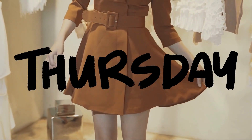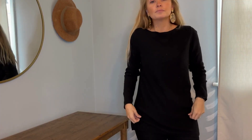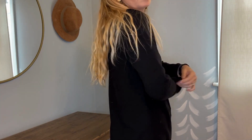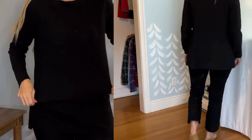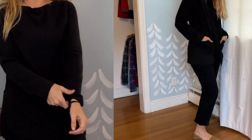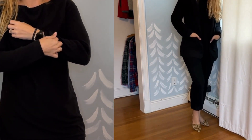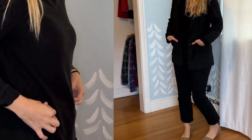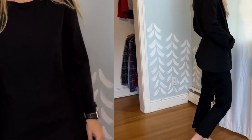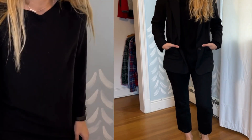On Thursday, I decided to wear all black because it's one of my favorite things to do — I just like to throw on all black and live my best life. I have a long sweater that I got from the thrift store, but it's really J.Jill, and I threw on a black blazer from Target and my favorite black flared pants, and then the same shoes because those are my favorites. I'm going to have to get new ones soon — I just noticed the bottoms are wearing out.